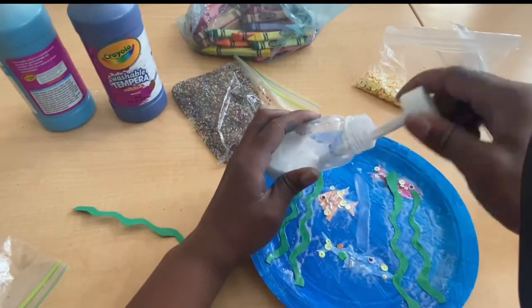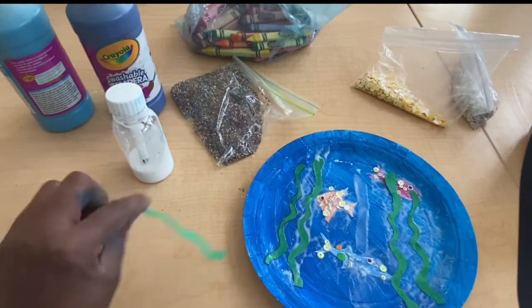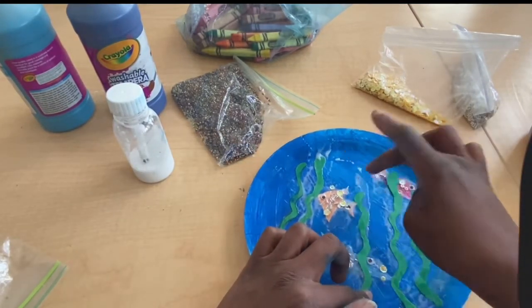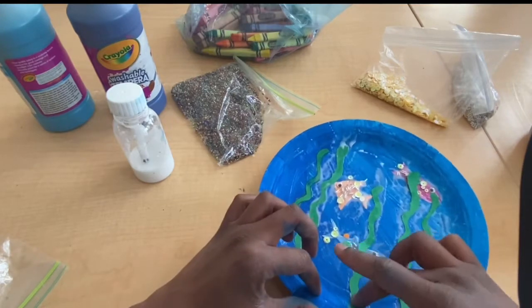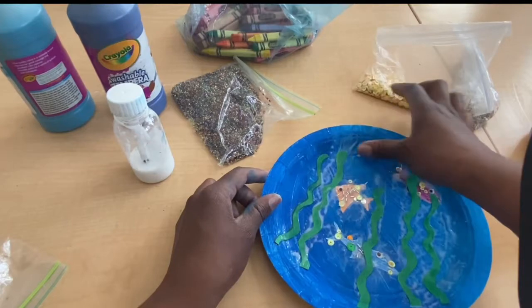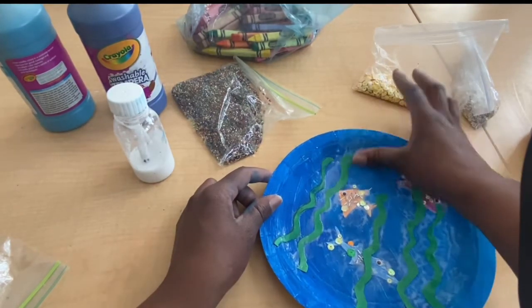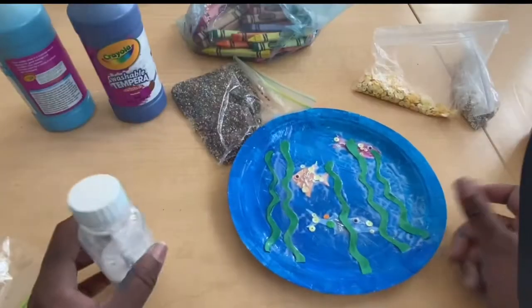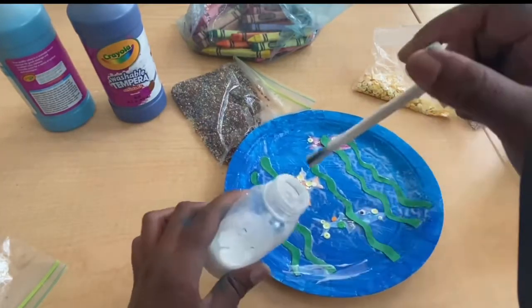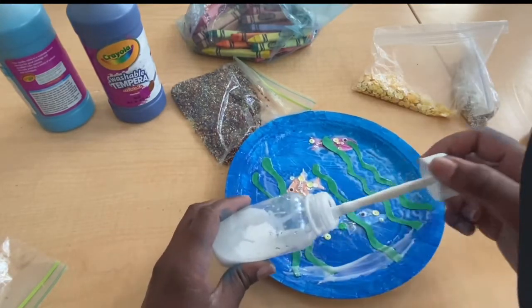So I decided to use my finger just then to spread the glue because I wasn't exactly sure how close or how far apart I wanted my seaweed. And now I'm actually putting the seaweed on top of some of the fish because then it looks like he's hiding and peeking out from behind it. Now I'm just spreading the glue evenly to make sure my seaweed doesn't come popping up. Next, take more glue and put it just on the bottom of your fish bowl.